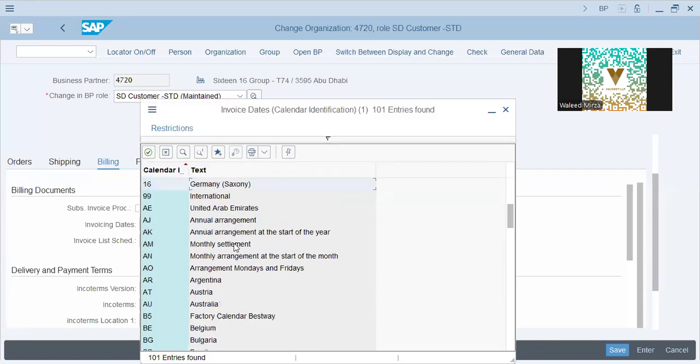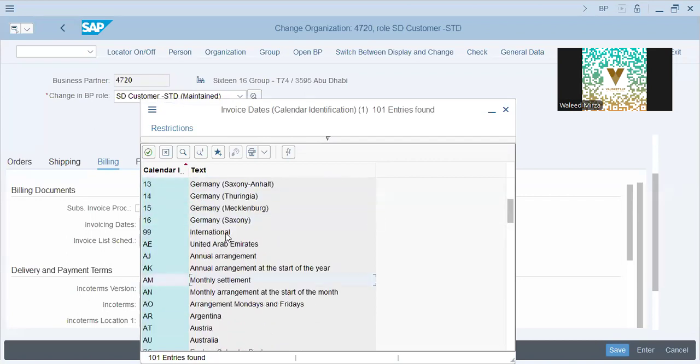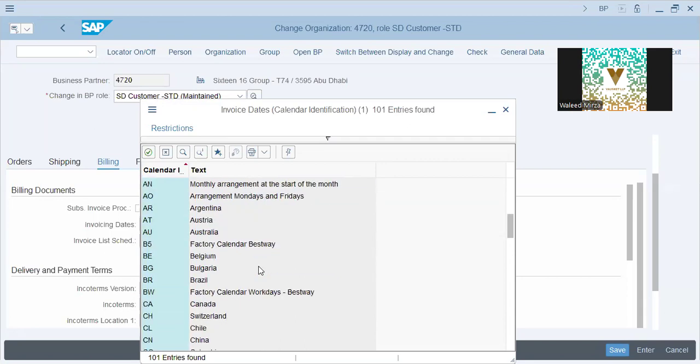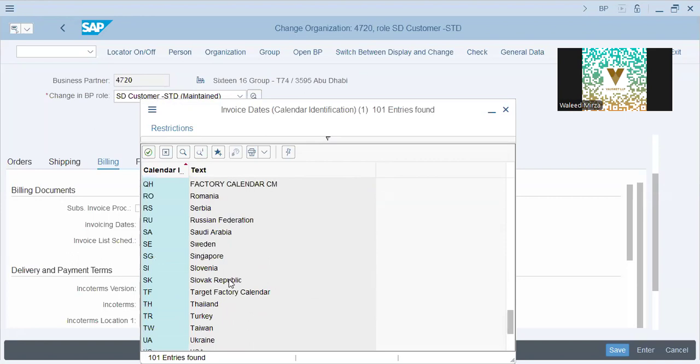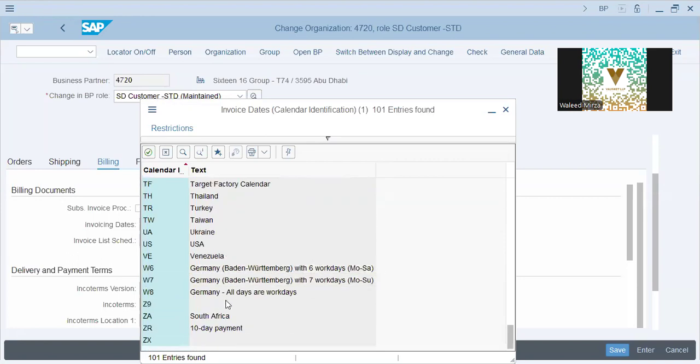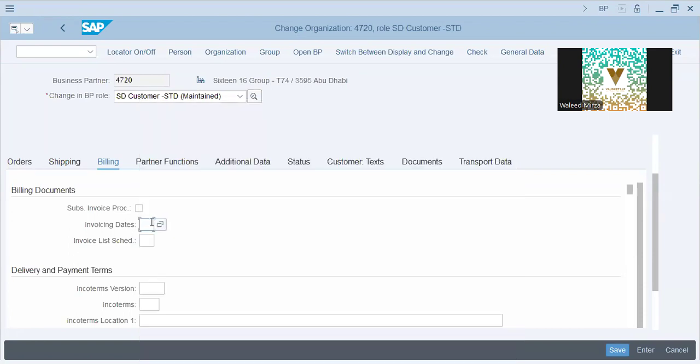As per the standard given in SAP, monthly, as per United Arab Emirates or international standard, or as per every country, billing will be based on how you want to follow the standard. Okay. 10-day payment. Again, it's very much connected with your payment integration, payment terms as well.